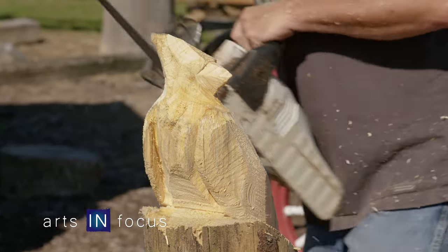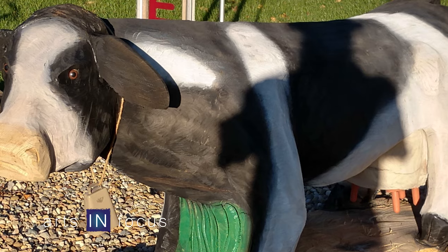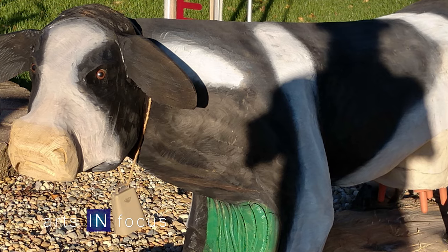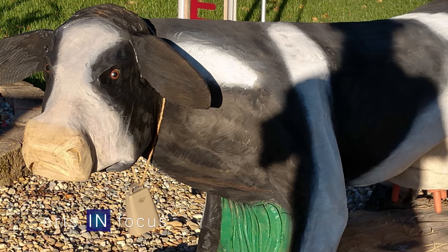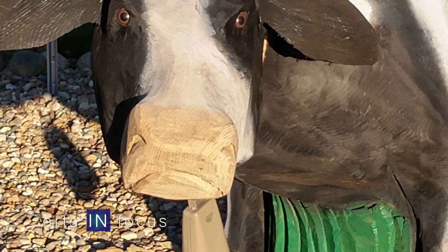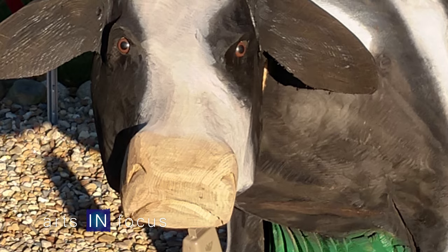Have you ever been asked to do a commission that you had no idea how to go about? If somebody said 'carve a horse,' could you just conjure up what that looks like? Yeah, I've carved horse heads. Last year I carved a cow — it was shorter than life size but close to life size, and I did it out of one log. It was a dairy cow, kind of a fun project. The customer has a New Haven address outside Fort Wayne. She grew up on a farm milking cows and that's what she wanted, and she's had probably four or five carvings from me.